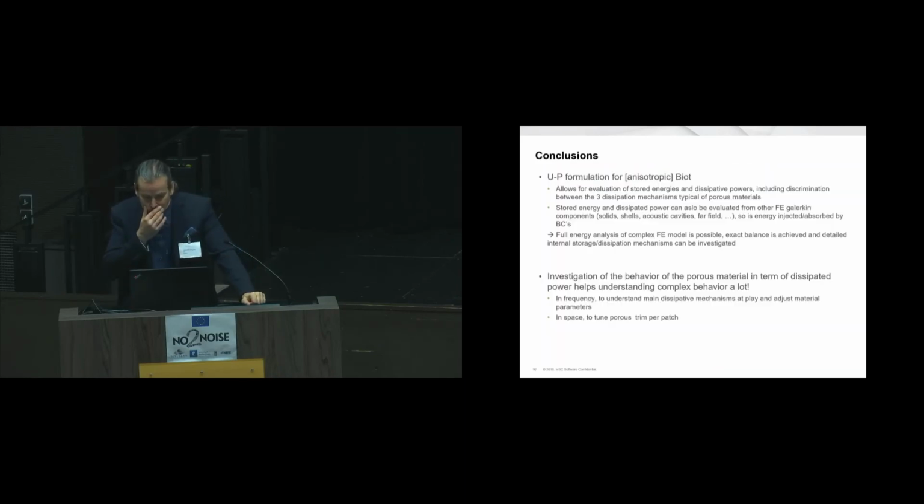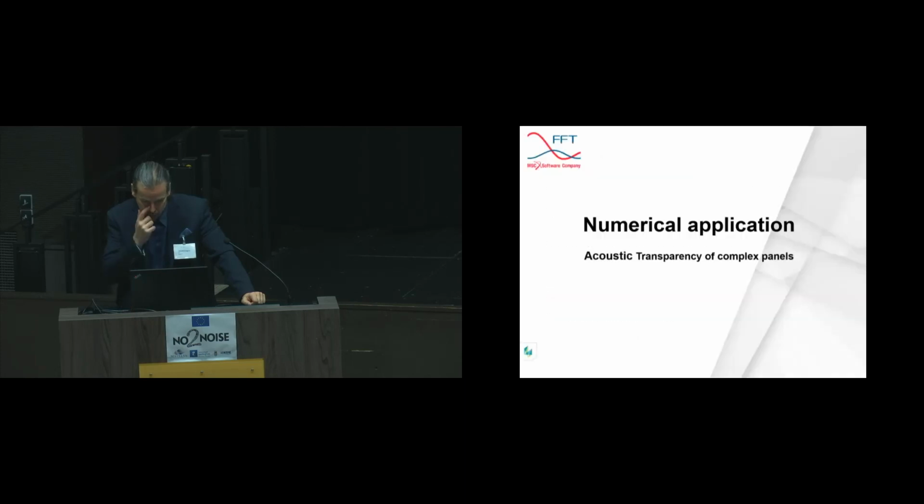Okay, so conclusion: an anisotropic Biot is not more costly from an implementation point of view than isotropic. So we have it. We do not use it directly because usually the properties are not known. So it's more used internally to represent other things. Galerkin infinite elements allow very easily to post-process the result in terms of energy, and that can help a lot for understanding physical phenomena. So I think I will stop now, and we will continue later in 30 minutes for some numerical applications.